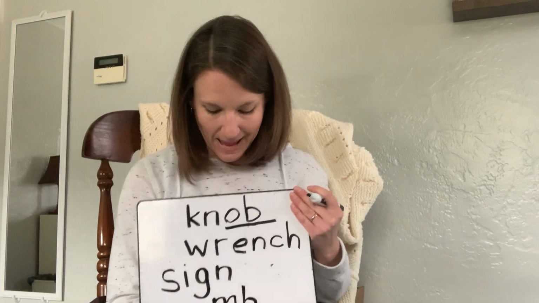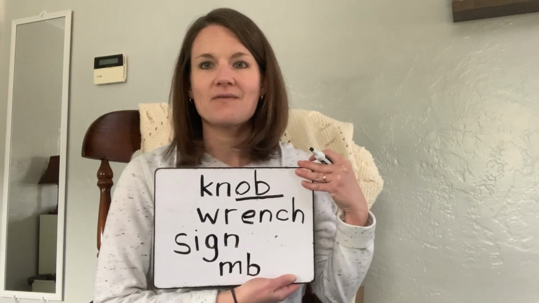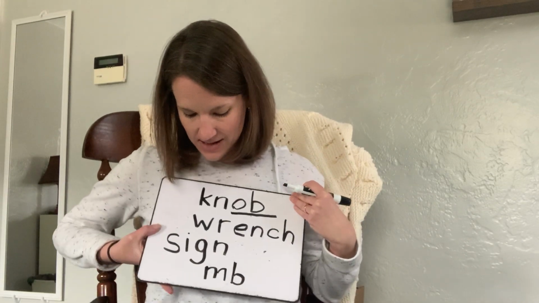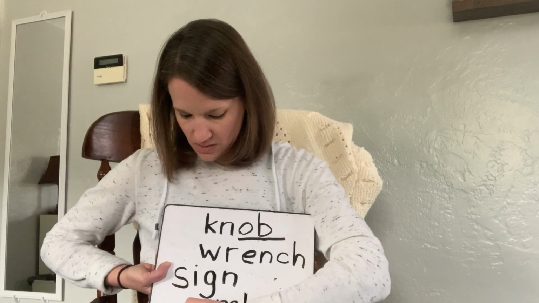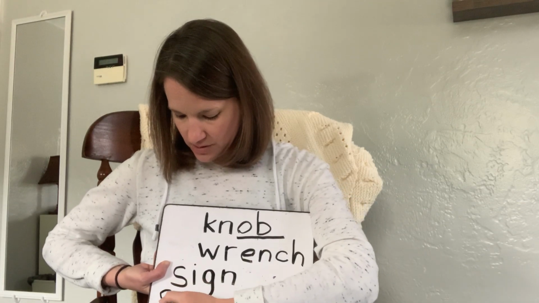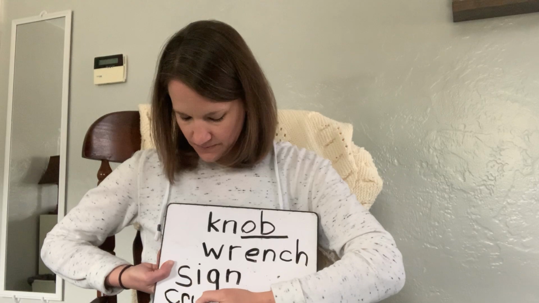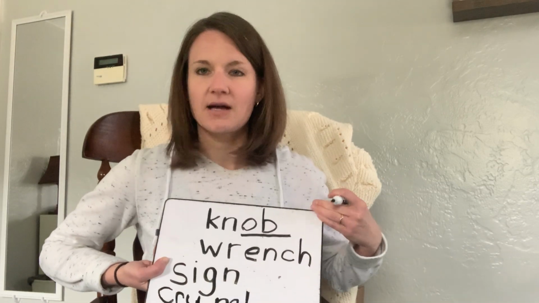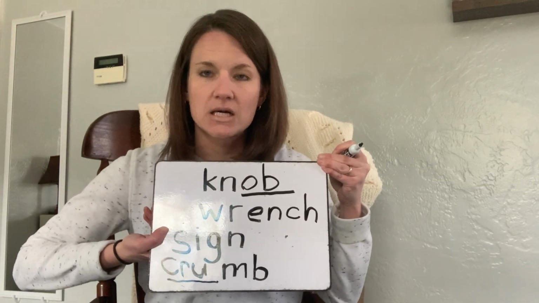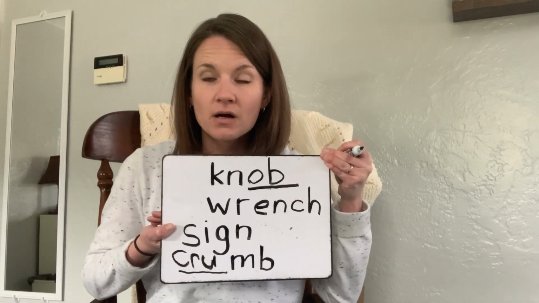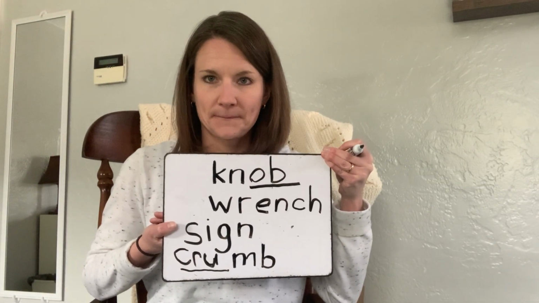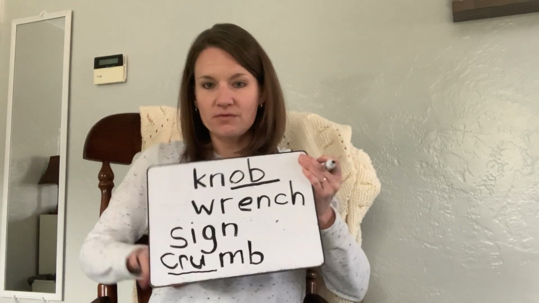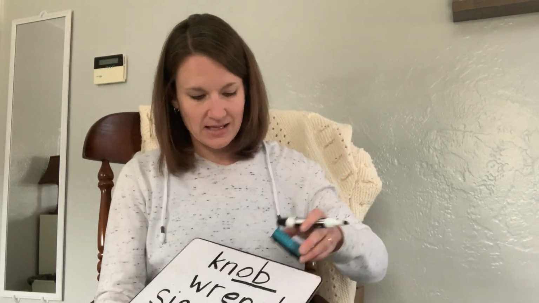And then our last one is MB, and when you have MB, that will always come at the end of a word, like in the word, I should move that over a little bit. You get the idea. That's the word crumb. And notice it's not crumb. The B doesn't make any noise. Crumb. Okay? If you have a whiteboard of your own, go ahead and get it ready. And we're going to do some of these words that have silent letters.